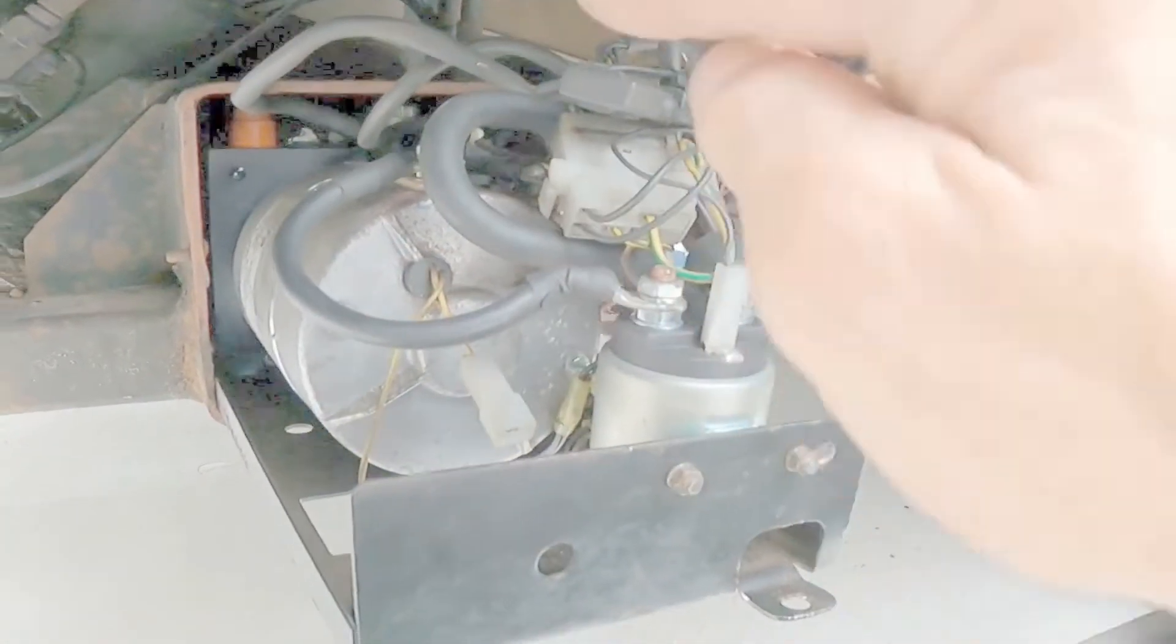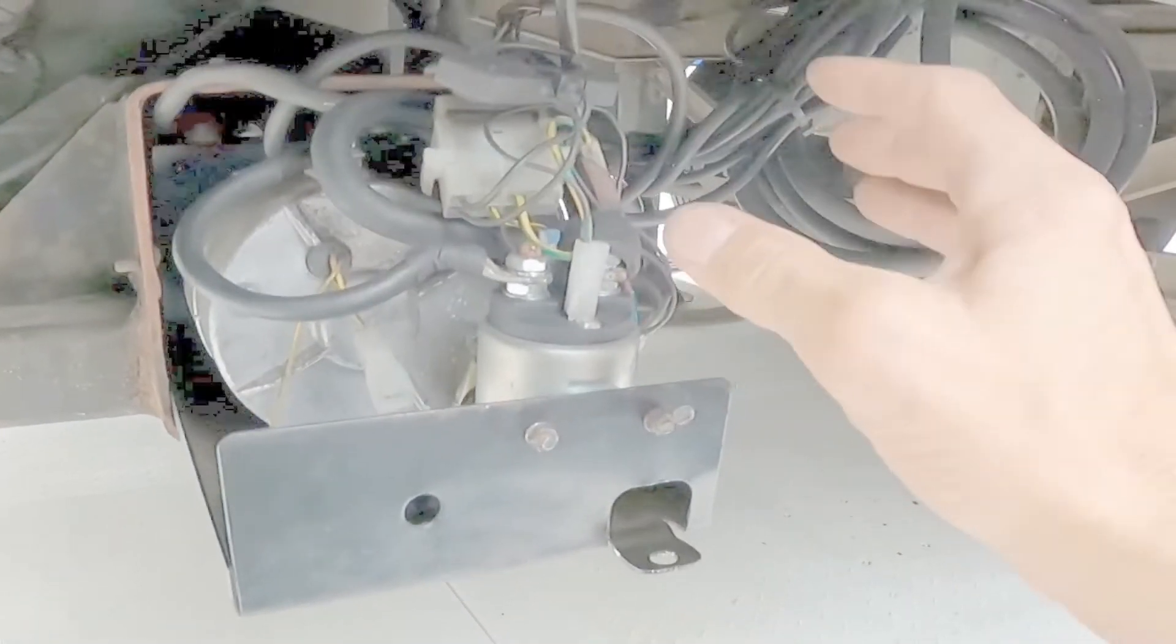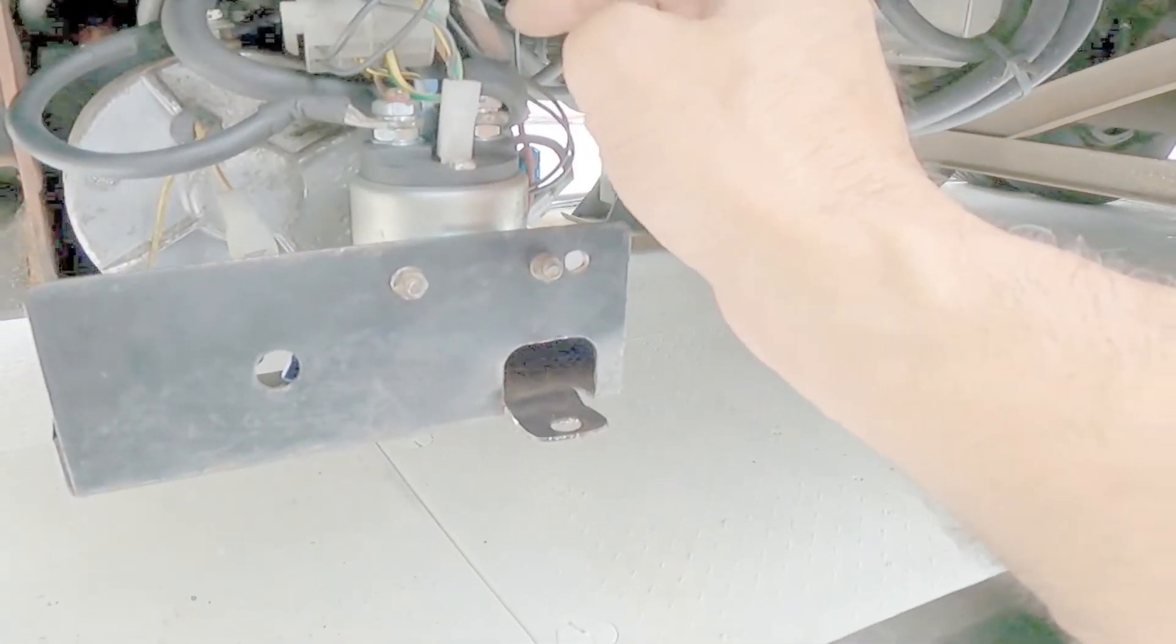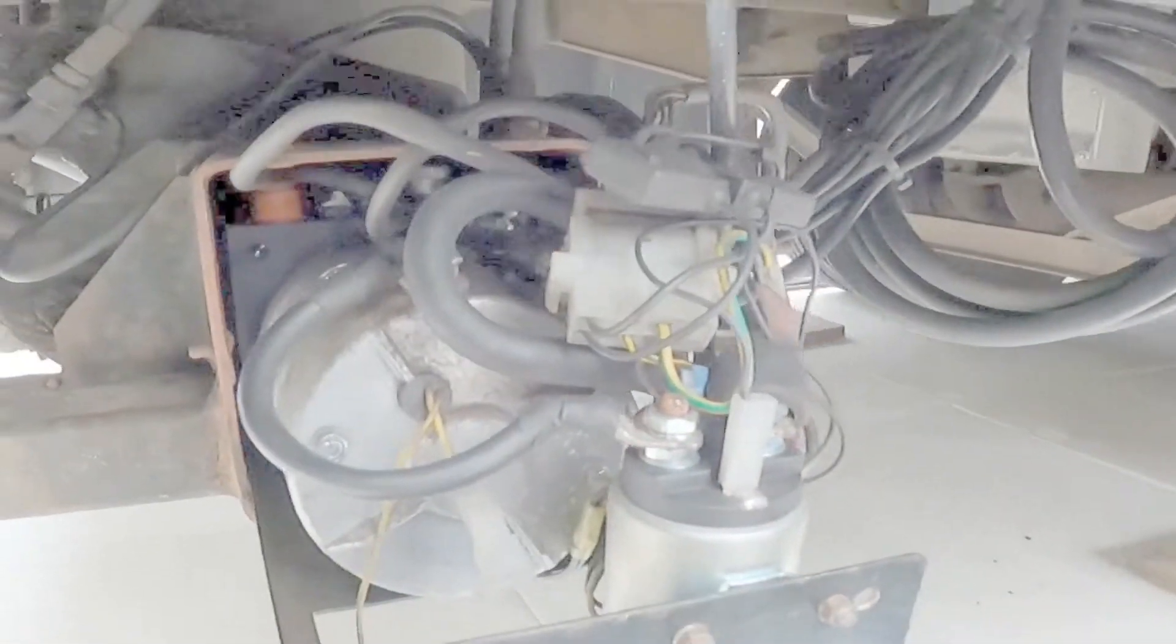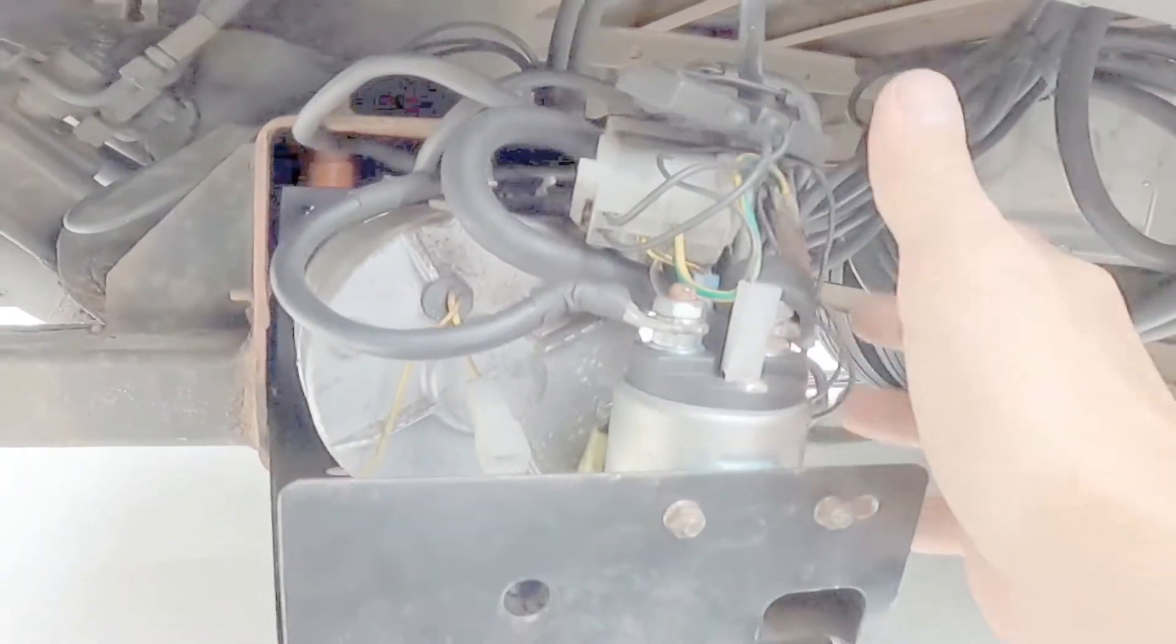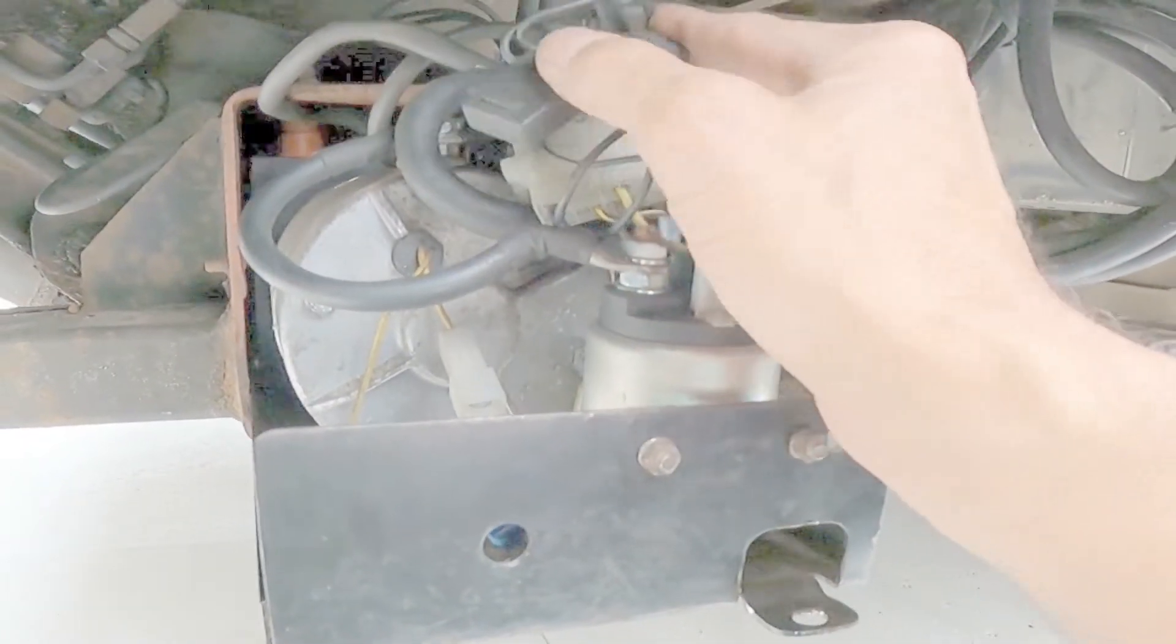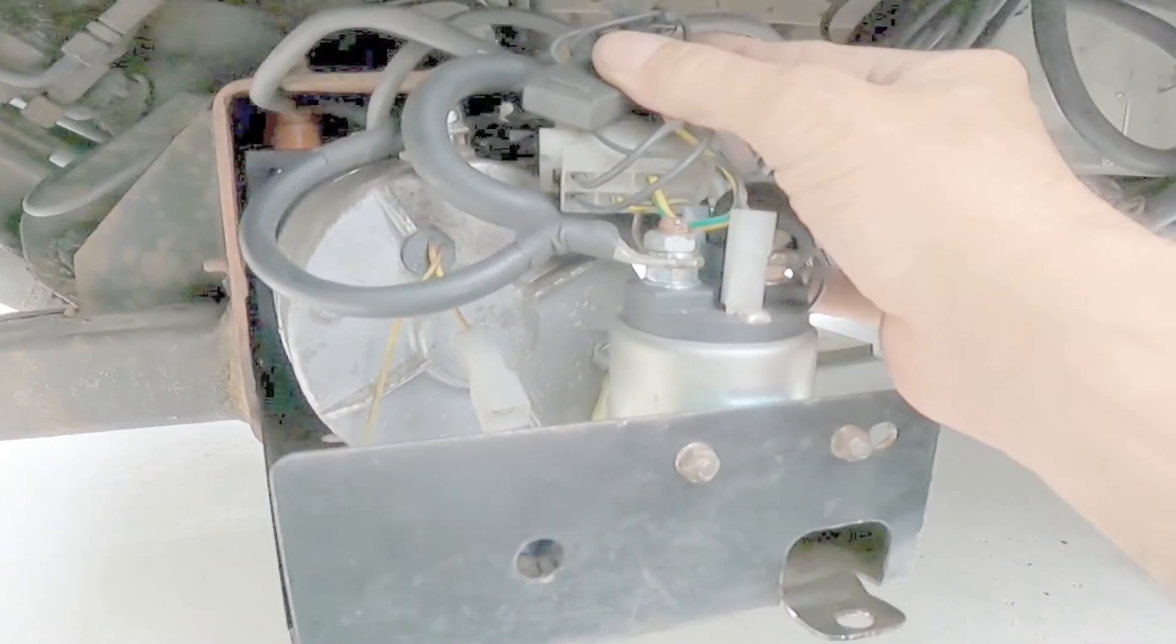The problem here is all of this gets crushed back together and pushed back in, and you have to very carefully put it together or else you're going to bend these wires. And it gets really hot inside that little cage. So what we need to do is make sure that this gets put away carefully so that we're not bending and breaking the wires when we push it back into the hole.